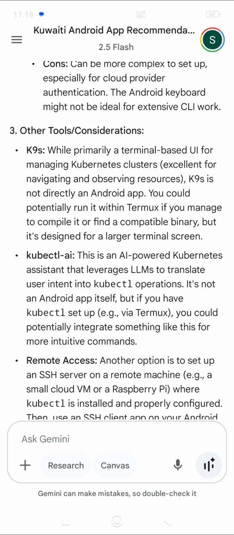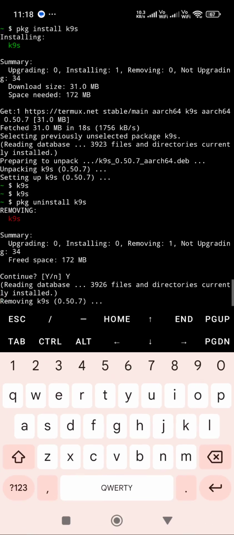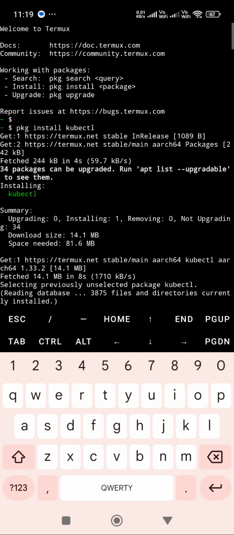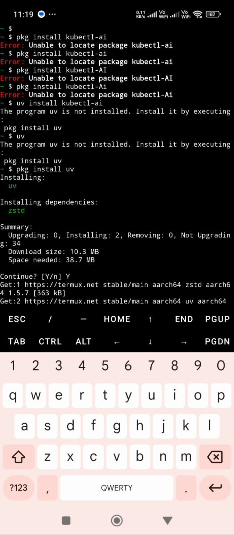Okay, before that I would like to show you what I have done. I did some of these things. I tried to use UV, but it is saying Python is not installed and pkg install UV.